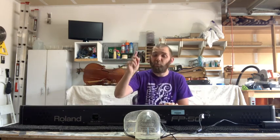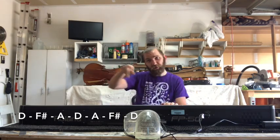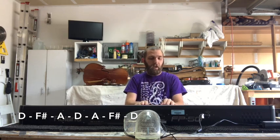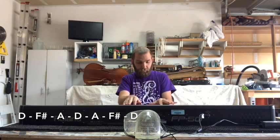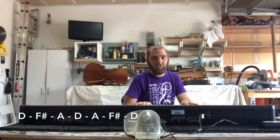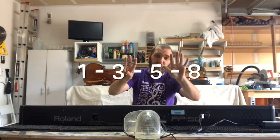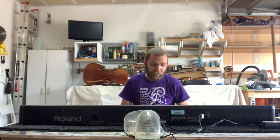Arpeggio. Let's do the arpeggio on an oh look a taco. One, two, and arpeggio. Ready, go. The arpeggio notes are the first, the third, the fifth, and the eighth note of the scale. So instead of going up the scale by step, we jump up the scale by skips. We skip over some of those notes.